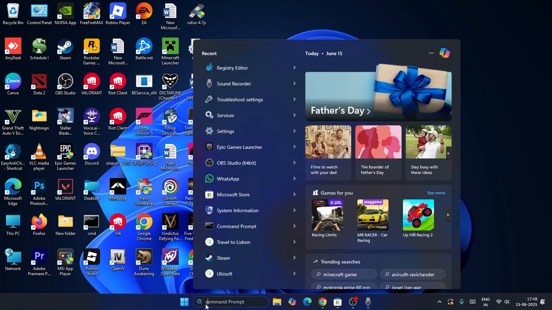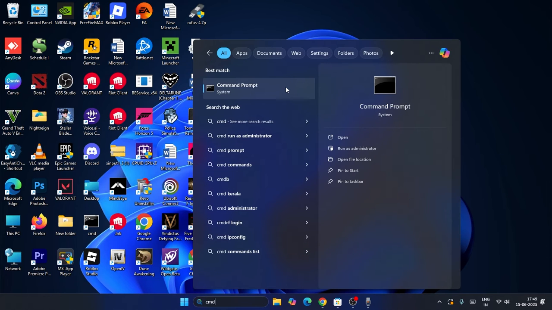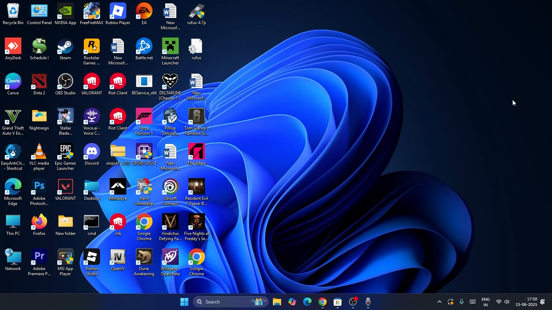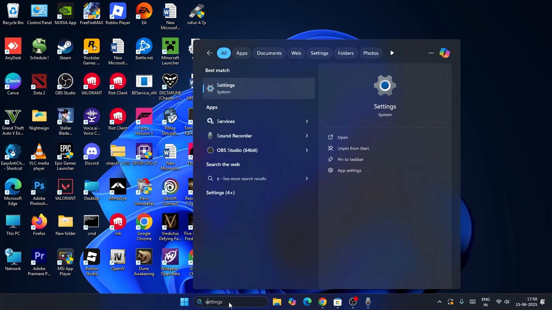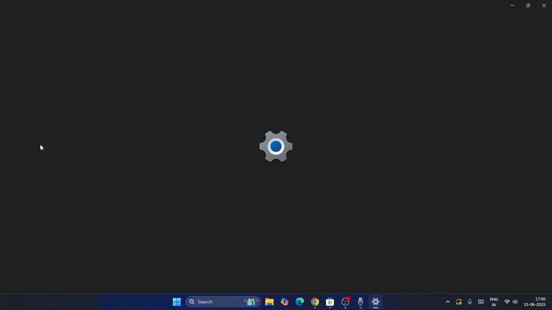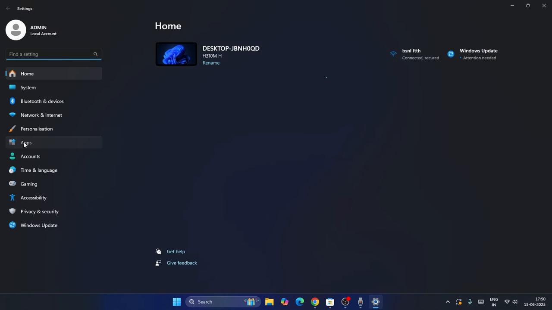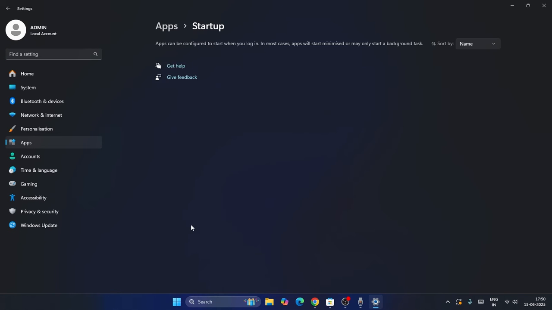Command Prompt plays a big role whenever we are trying to run some kind of command, and that's going to fix the issue as well. But right now, some of the time when we try to open it, it closes randomly, and here is how we can completely fix this. There are 3 steps. For the first one, go over here, search for Settings, and click on Settings. From here we need to navigate to Apps. Now from here go to Startup apps.